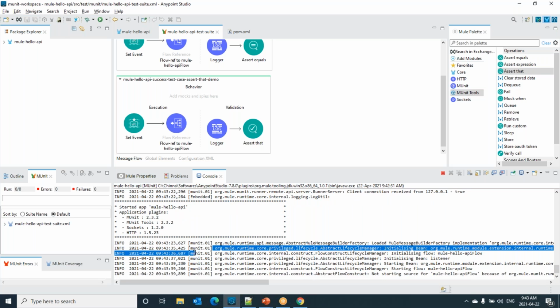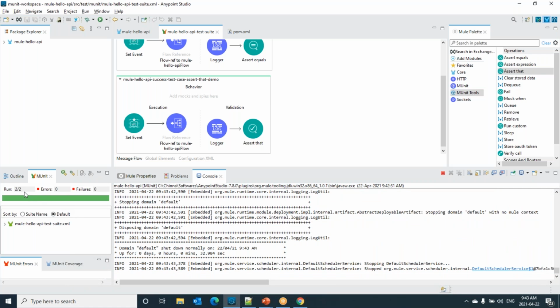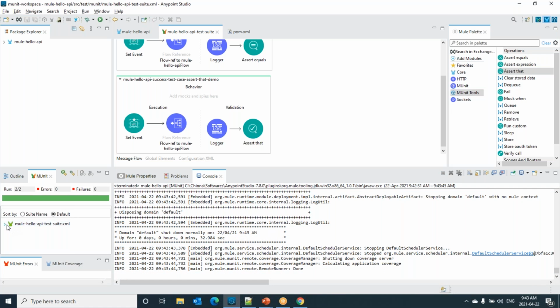Now the MUnit test case execution has started. We can see the green and run 2 by 2. Even if I expand here, both Mule test cases have succeeded. So this way we are also able to do assert that.